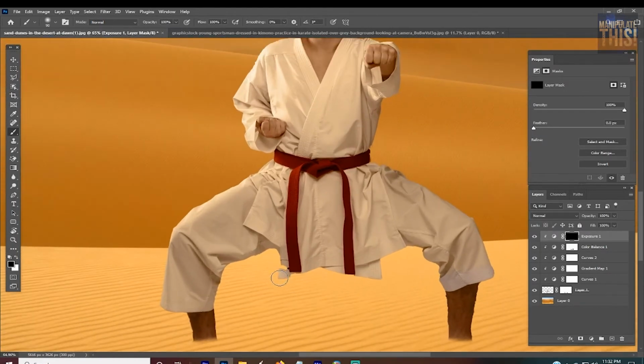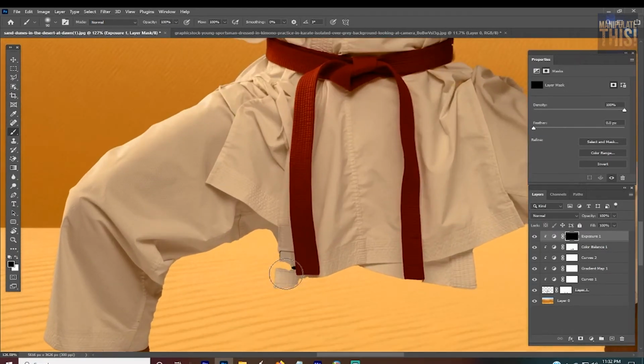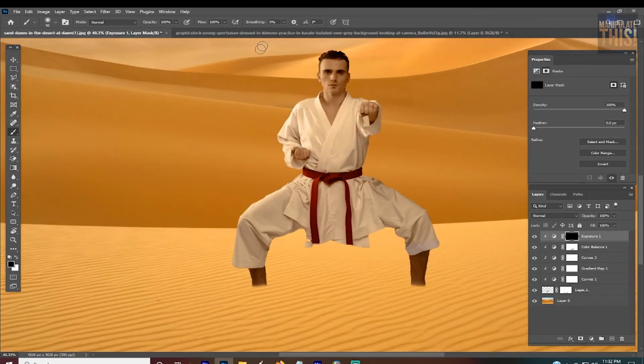Ooh, I'm just now noticing the refine edge broke that up. That looks pretty ugly. So, all right, so we're going to go ahead and use the X key again to move around black and white. And we're just going to paint over the general areas that are not in the light. Okay, this doesn't have to be anything fancy. We're just kind of getting the underlying portion here, which is mainly his legs, all of that good stuff.